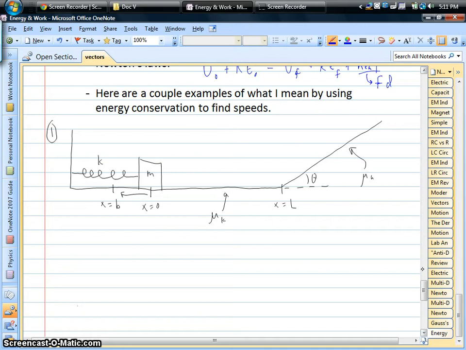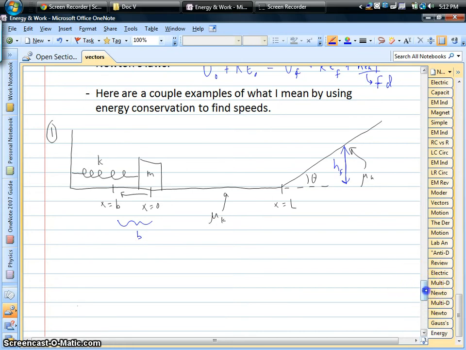So what we're saying is, we're going to use the spring to launch a little mass. It's going to slide and go up the hill, and our job is to figure out where it stops. So what's its final position or final height up on the hill, assuming that it makes it that far. We're going to have to compress the spring a certain distance. We're calling that distance b in this picture. And then it's going to launch it, slide and go up the hill, all the while losing some kinetic energy to heat because there's friction involved.